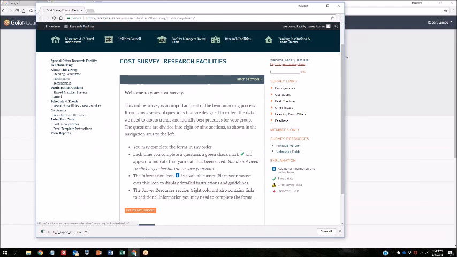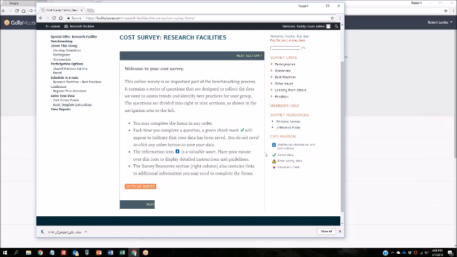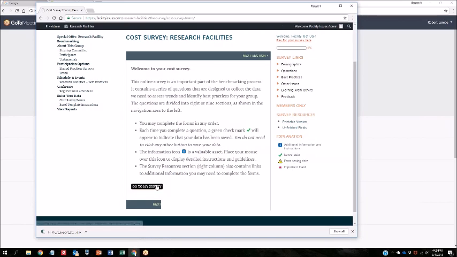There are also some survey resources. I did leave the printable version here. You shouldn't need it. It would only be a plain PDF or Excel HTML template of the forms that you have. The Excel file is going to be more useful to you. And then there are these explanations down below that we've had.